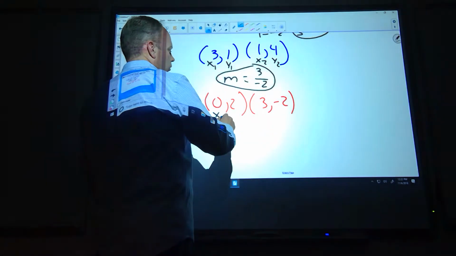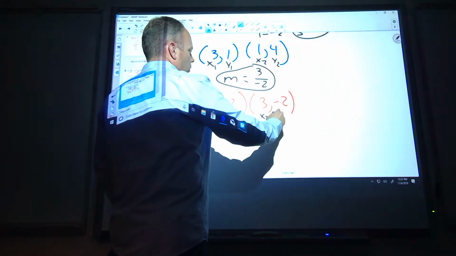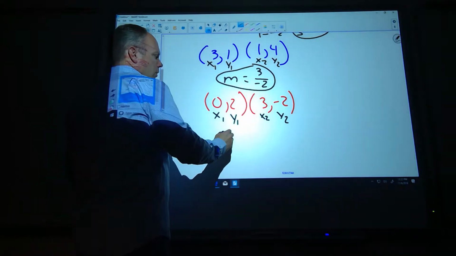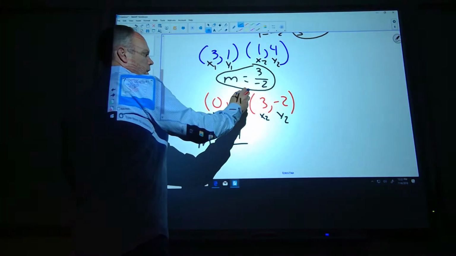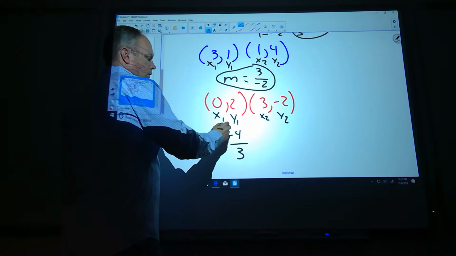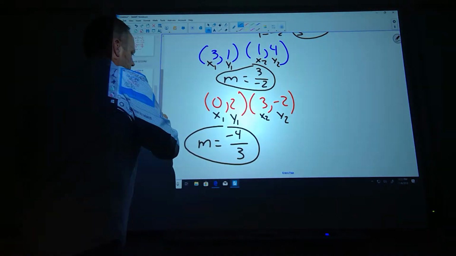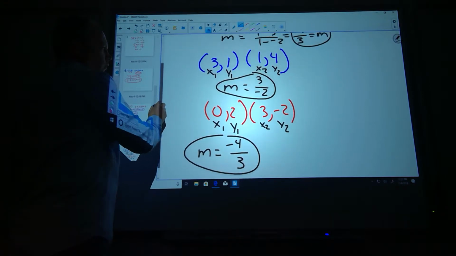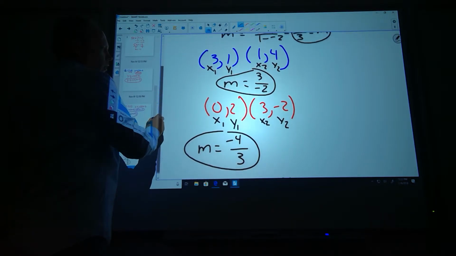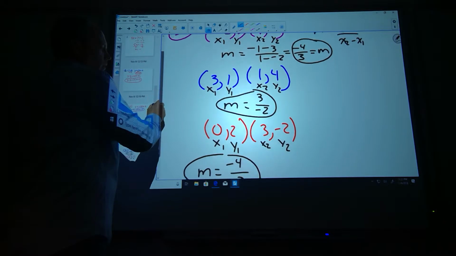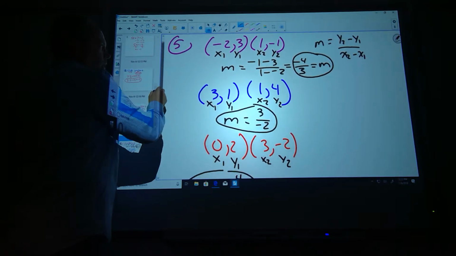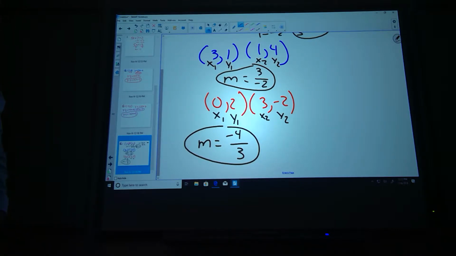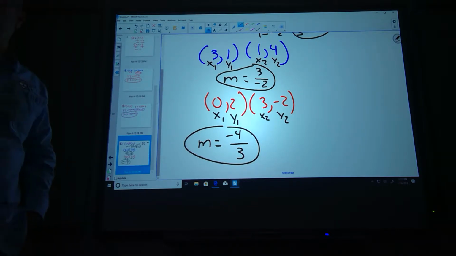All right, last pair, x1, y1, x2, y2. So -2 minus 2 is -4. 3 minus 0 is 3. So I get -4 over 3. What can you tell me between any of them? Are any of the slopes the same? Give me colors. Purple and red. Purple and red, what about them? Parallel. They are parallel because they're the exact same slope. So the blue is just another obscure slope.